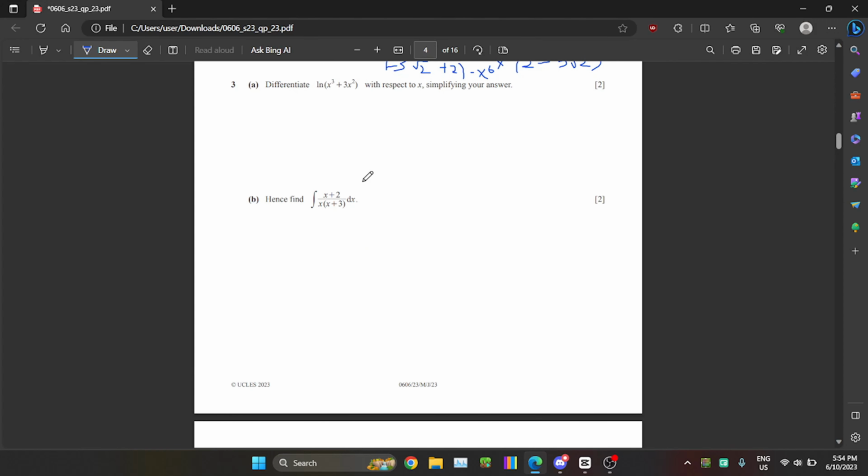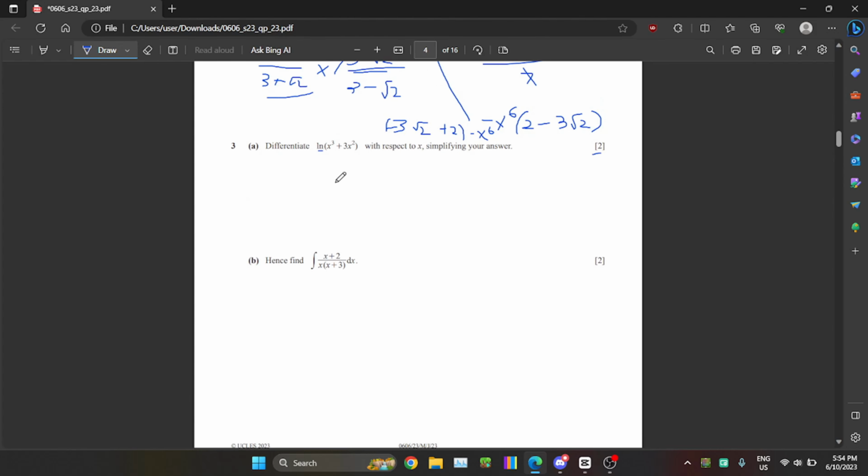Differentiate this. Well, looking at the marks, pretty simple. When you differentiate anything that's alone, it's very simple. You just put 1 over x^3 plus 3x^2. However, there's one more step. Then you multiply the whole thing by the differentiation of the inside. I'm not sure if you know what that is, but when you do dy/dx, you bring the power down and you minus the power by 1. So x^3 would become 3x, and it was cubed, but now it's going to become squared, like this. Plus 3x^2, right?